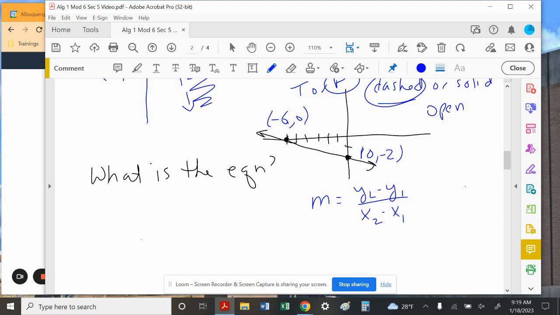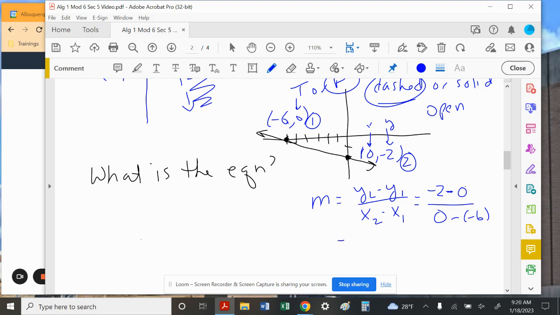And with knowing that, I can plug in the values. I'm going to make this 1.2 and this 1.1. Remember that it does not matter which one you make which. Of course, the y values are always second. X values are always first. So that would be negative 2 minus 0, because the 0 comes here, divided by x2 minus x1. So x2 is 0, so here's x2, and here is x1, minus a negative 6.